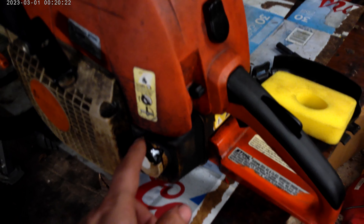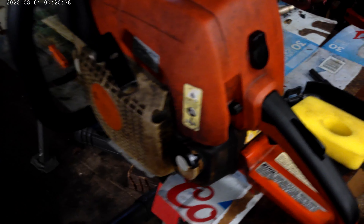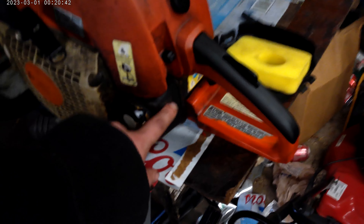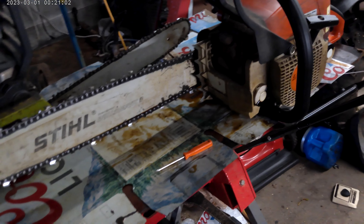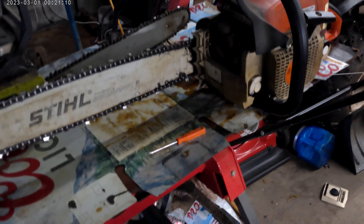I'll have to get a new fuel cap for it because this cap was leaking gasoline when the saw was at full speed — the gas comes squirting out everywhere at full throttle. So I might have to order a new set of caps and use some WD-40 to clean this gunk off. At least the oiler works on this MS-310 so I don't have to tear the whole saw apart. All it needs is a new fuel cap and an oil cap. She is a good runner — I'll definitely get her all looking like brand new again.